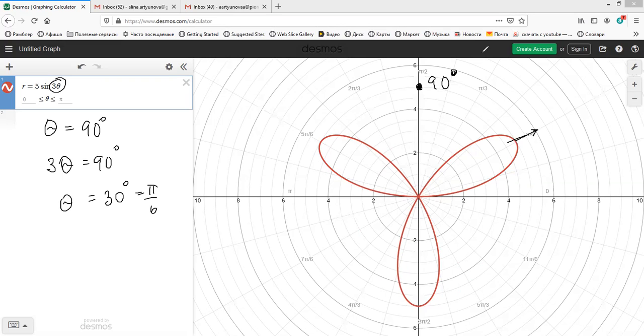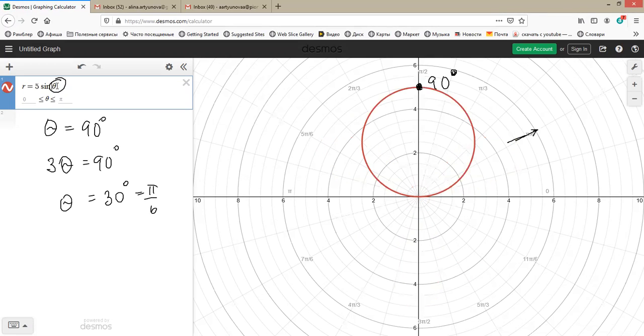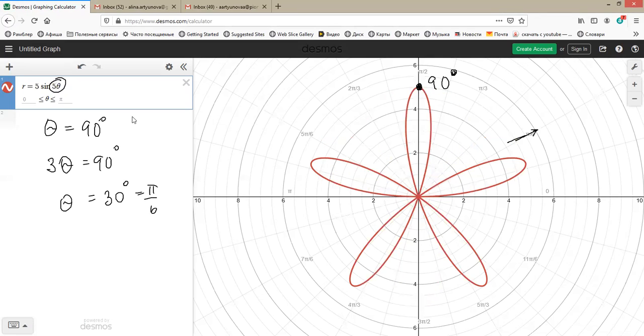Or if you would like to figure out where the first petal of 5 theta starts, can anyone predict, before I show it on Desmos, at which angle 5 theta will start? 90? Let's check it out. It will go through 90, but the first petal will happen at, let me annotate, if 5 theta equals 90, then theta equals 18. So this first petal will start at 18 degrees.